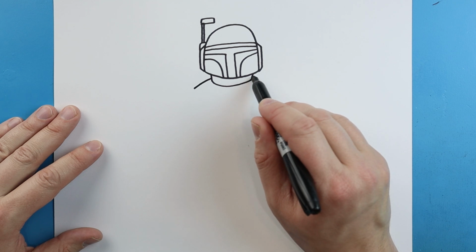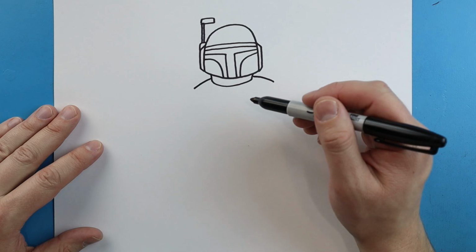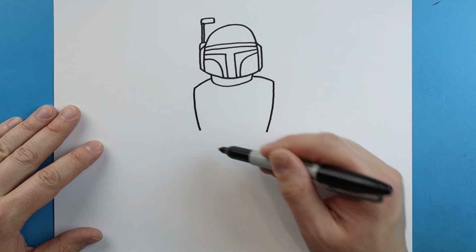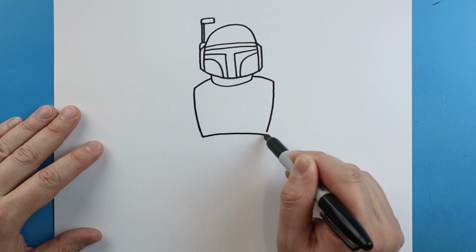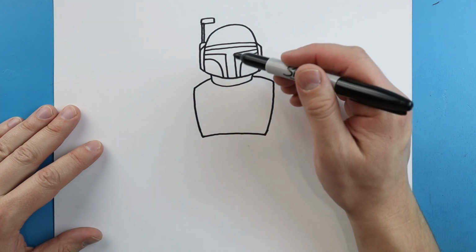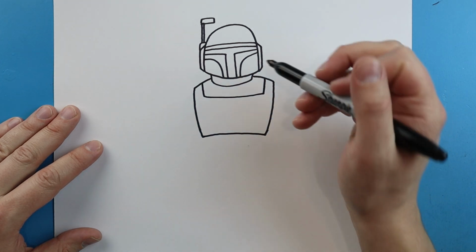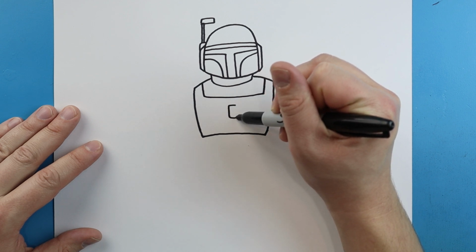Next, we're going to draw a line that comes out on each side for the shoulders. Next, we're going to draw a line that comes down on each side. And we're going to make a line that comes across. Starting here, we're going to make two lines that come down, and we're going to make another line that comes across. Right here, we're going to draw a little rectangle shape right in the middle.